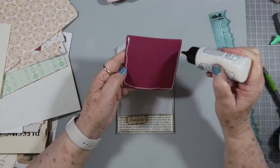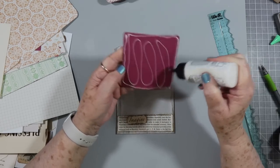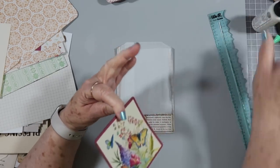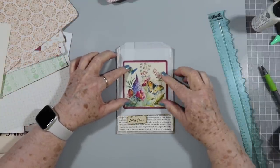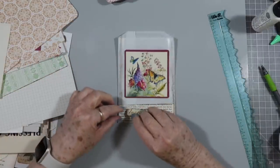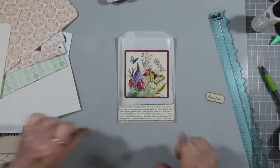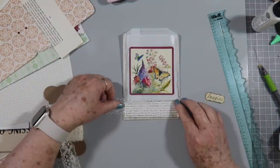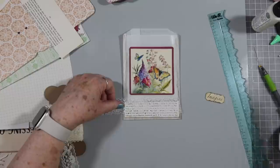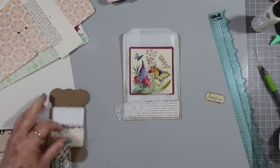And that wax smells so good. It smells good enough to eat, I'm telling you. I'm sitting here smelling it right now and I'm thinking, oh, that smells good. Isn't that terrible? But now I'm thinking I want something else down here, and I think a little piece of trim will look good there. Let me grab some trim. Oh, I'm thinking the white. I kind of like the way it pulls out the white in here. Trim it off there.